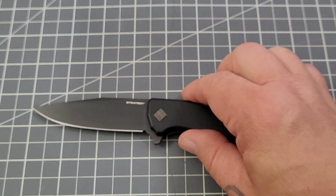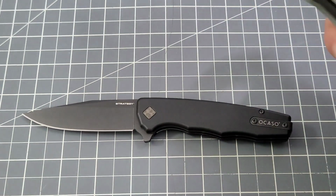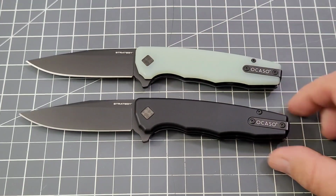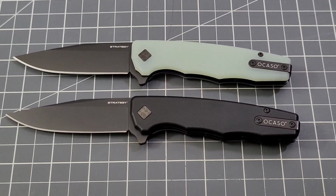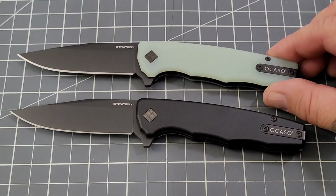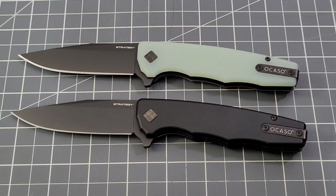Yeah. I'm a fan. I don't know what to tell you. I just am. These knives are done very well. There's a lot of attention to detail that has been put into these knives that I really enjoy. The ergonomics, fantastic. The clip, that's a dead horse. I beat that to death. Love that. Action is fantastic.